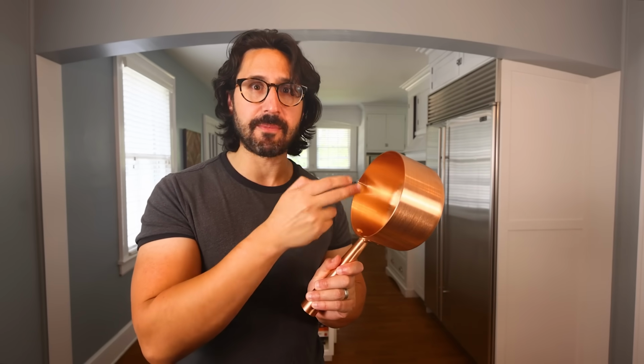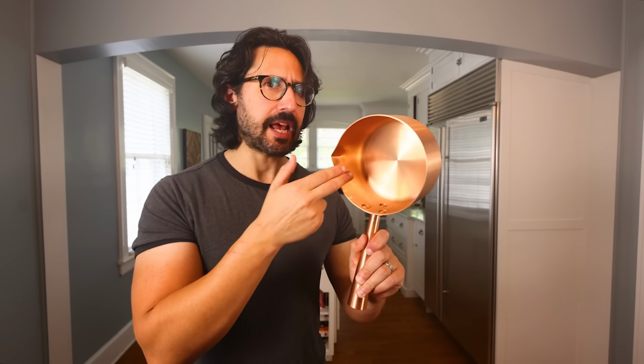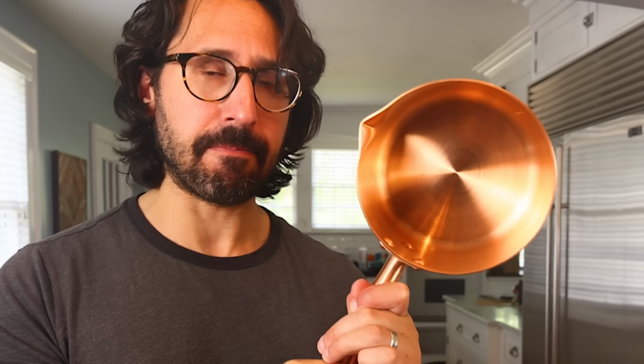and I am. But yeah, not great for one's health to put acidic things into contact with copper for a really, really long time and then eat them. This is why traditionally copper pans are lined on the inside. Originally they were lined with tin, now more often they're lined with stainless steel. This has no lining in it though. Why? Because this is a jam pan.